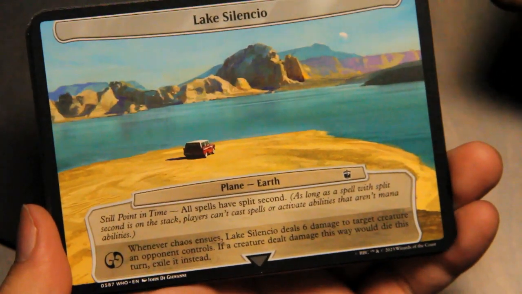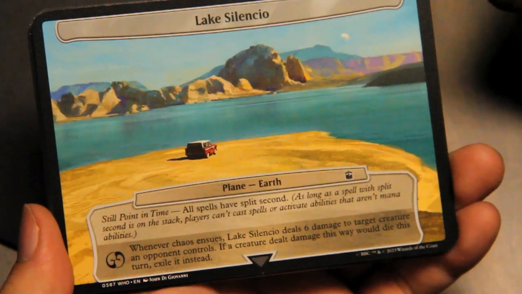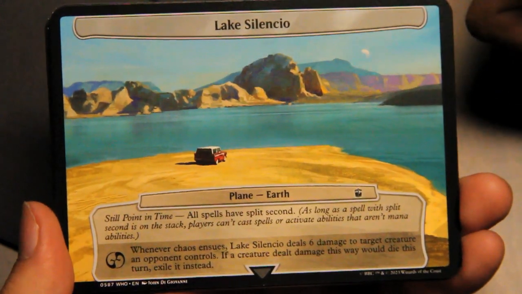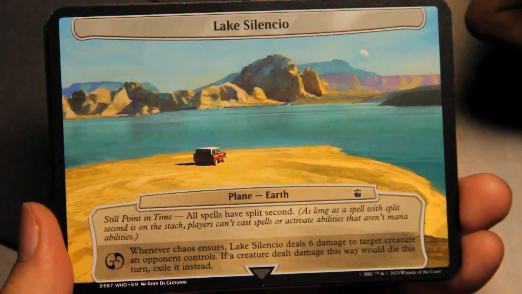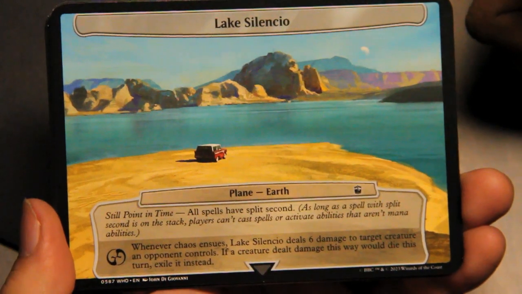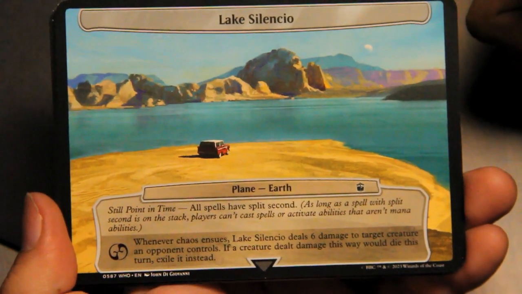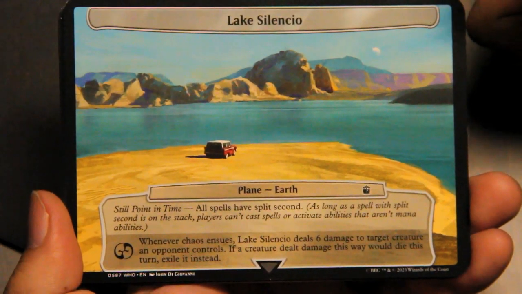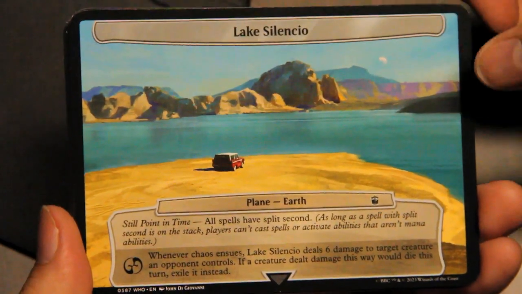Still Point in Time. All spells have split second. As long as a spell with split second is on the stack, players can't cast spells or activate abilities that aren't mana abilities. When chaos ensues, it deals 6 damage to target creature an opponent controls. If a creature dealt damage this way would die this turn, exile it instead.